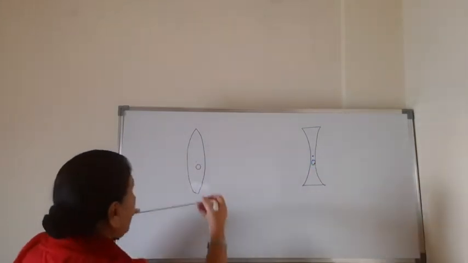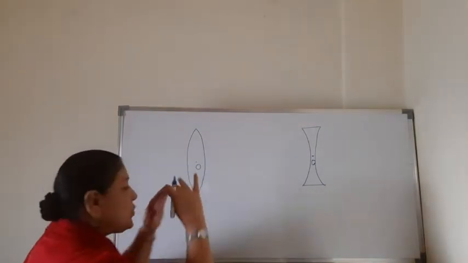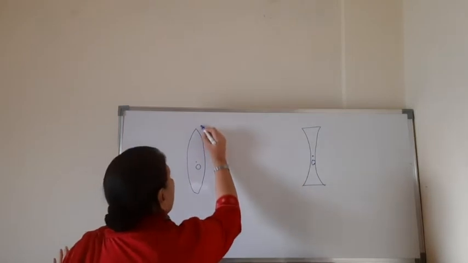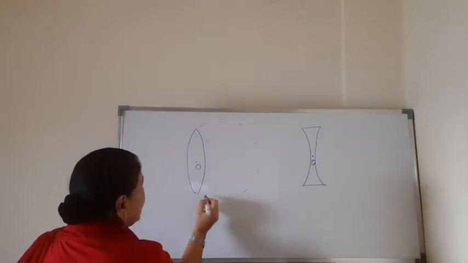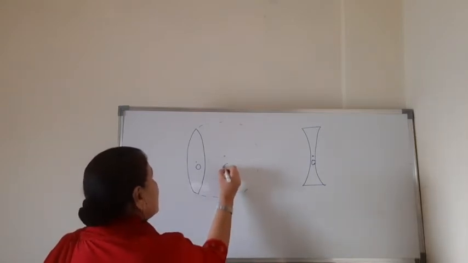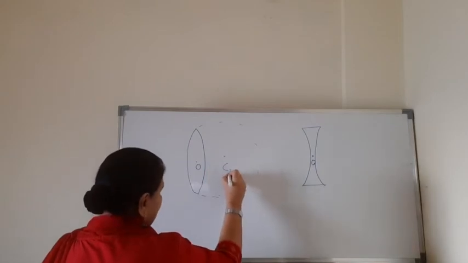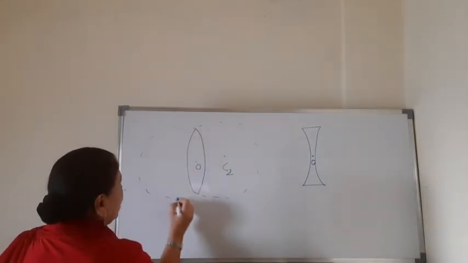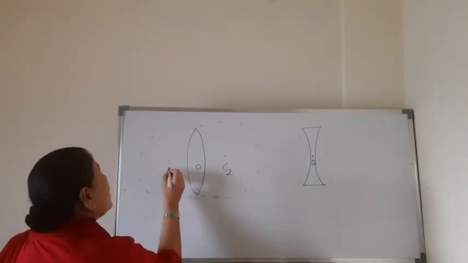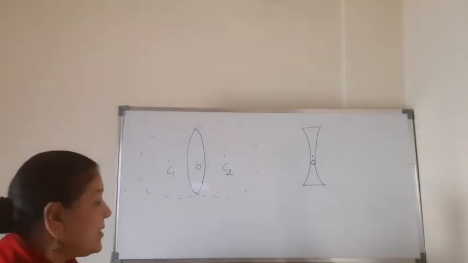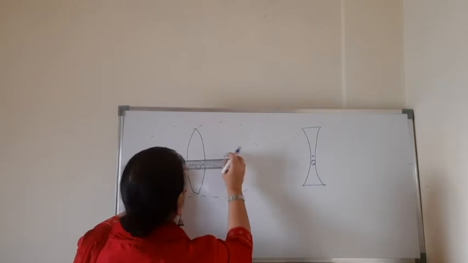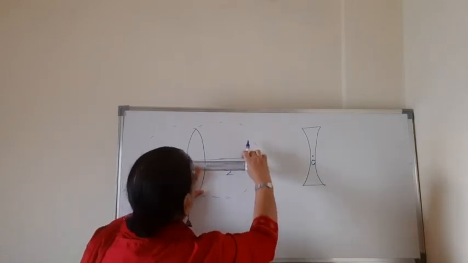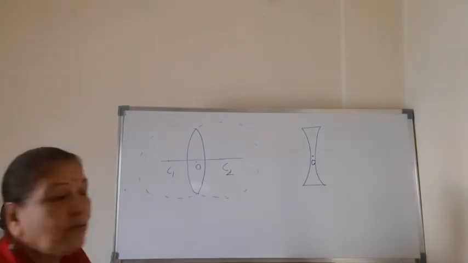Now here if you see this lens, it has two surfaces. I'm talking about the convex lens now. So this side is supposed to be made up of a sphere. So naturally when it is a sphere, it will have one center of curvature, let us say that is C2. And this side of the lens is assumed to be made up of the other sphere, and the center of that sphere is called C1, center of curvature. The line passing through these two C's, C1, C2, is called the principal axis.